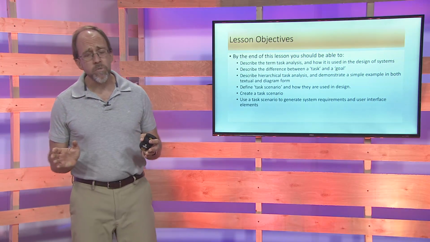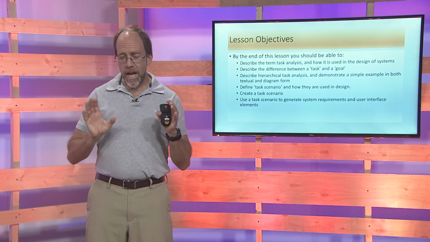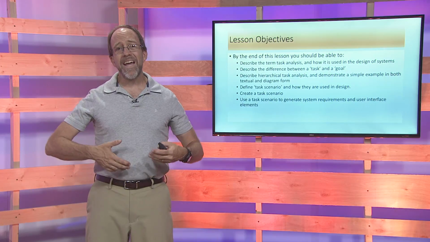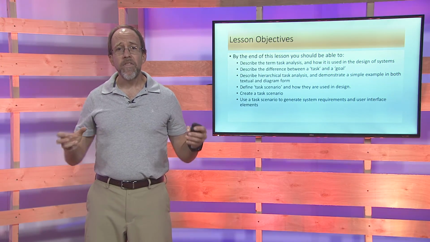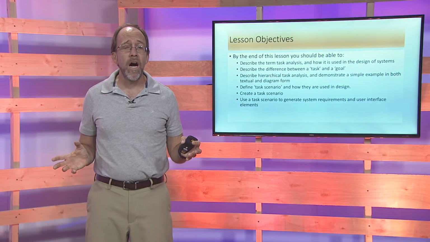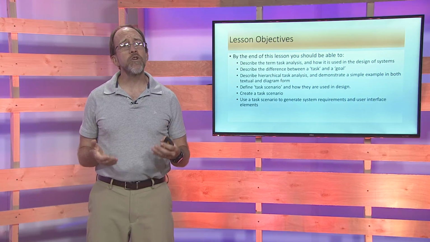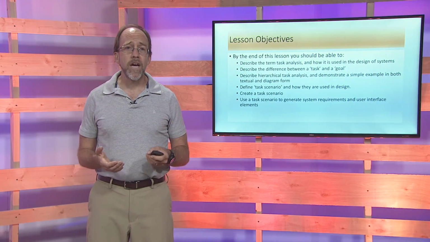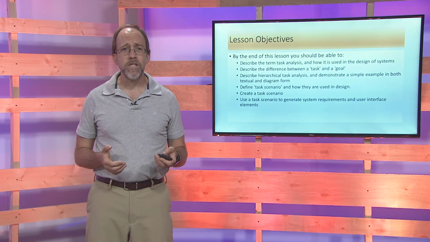So what we're going to do is look at how you get an understanding of this task, and also understanding that when you perform a task, there's an end state that you want to be in, that goal. And how do we actually take the task, the concept of what needs to be done, document it, and create scenarios, and create things that are useful to you in the design process. This is also part of the documentation process.